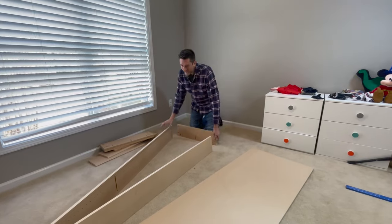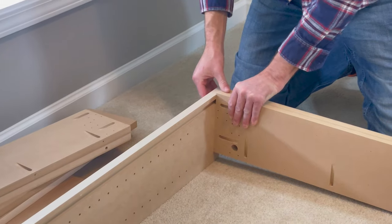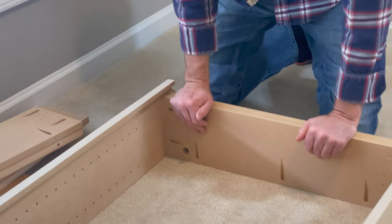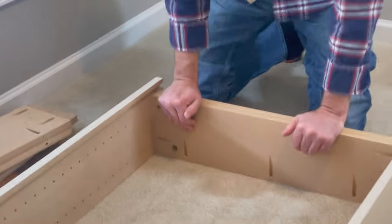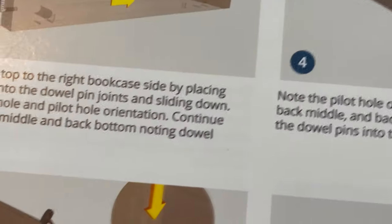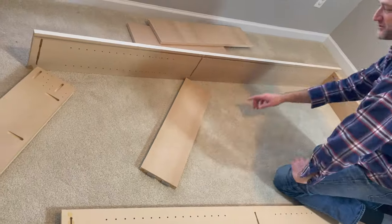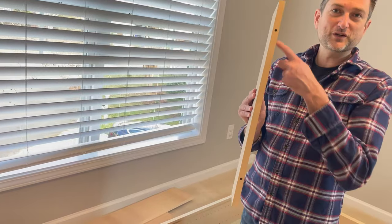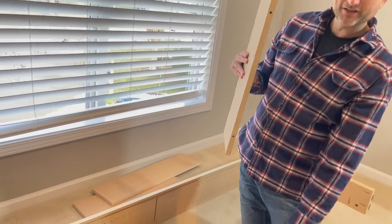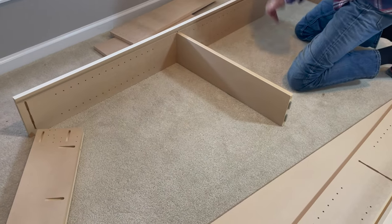The double thickness pieces are the top and the bottom. Put it together with the opening of the bookcase facing the floor. I'm currently installing this piece the wrong way — it is the top of the bookcase; you can tell because of the hole, but the pocket screw cutout should be facing out, not in. The groove that runs along the length of the vertical board is the backside. The fixed middle shelf and top and bottom shelves have dowel holes which will support the face of the bookcase. These just slide right in.